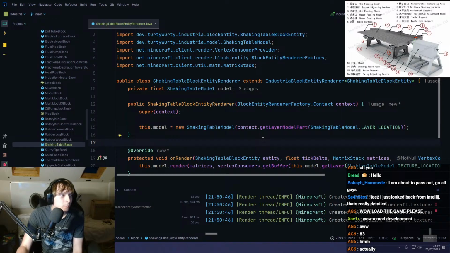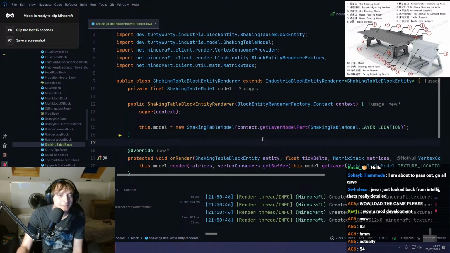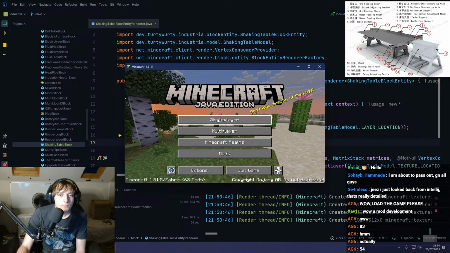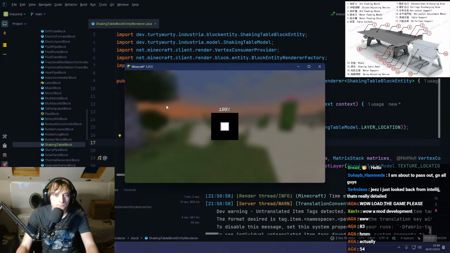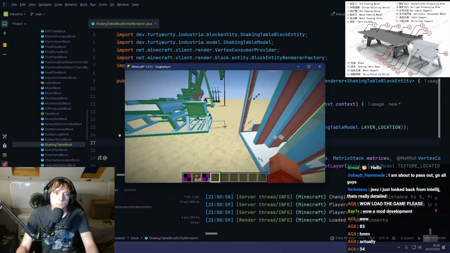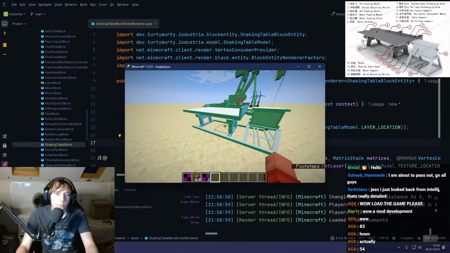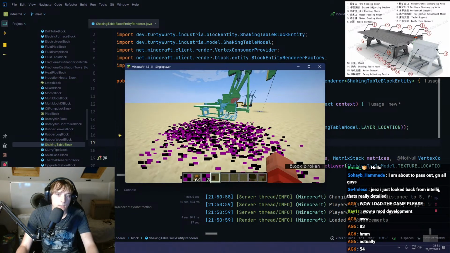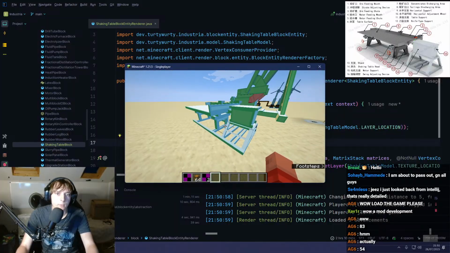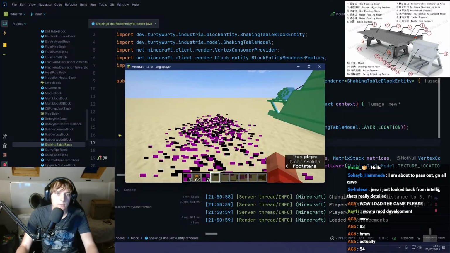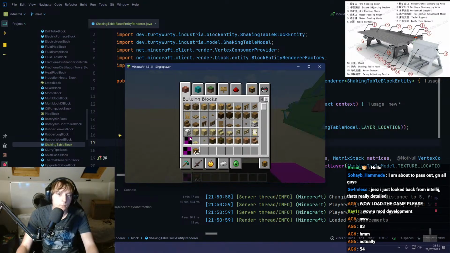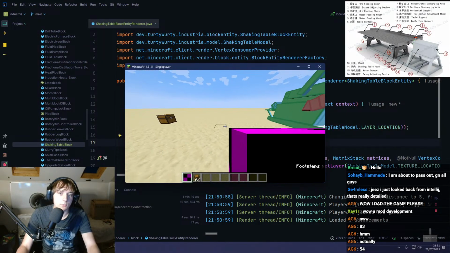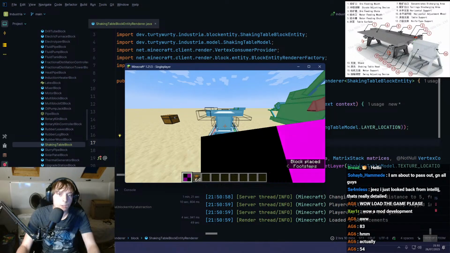I reckon there's probably, yeah, I was going to say about a 50% chance, because there's a lot that could go wrong. But we're going to see. Okay, so initially I'm going to break this one because these are the old ones. We need to place it back down because we added I/O ports. So we're going to place it down.